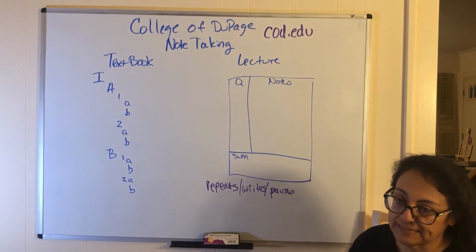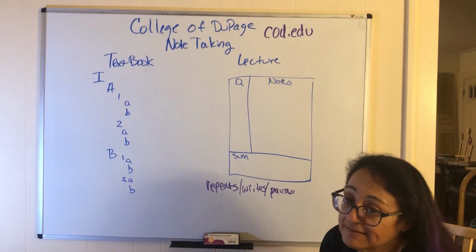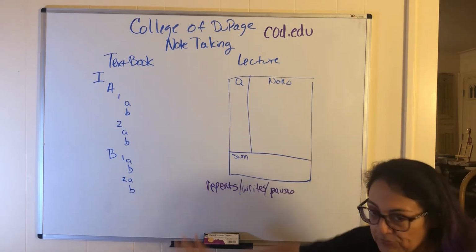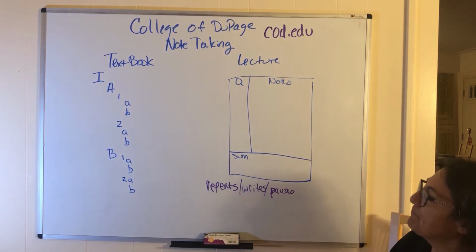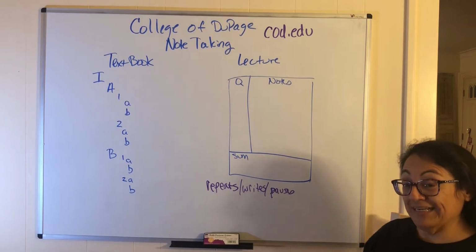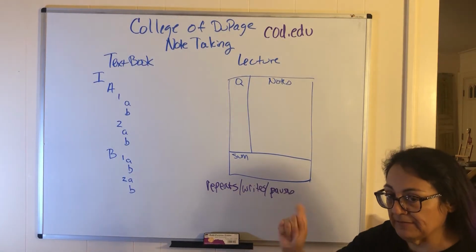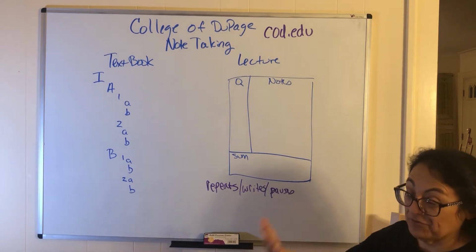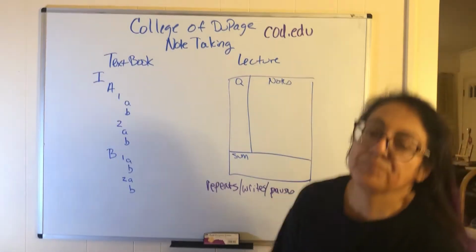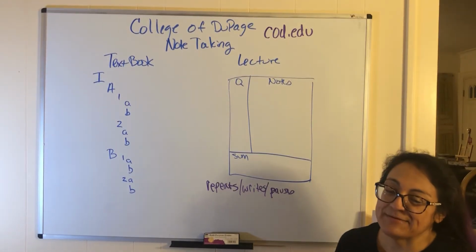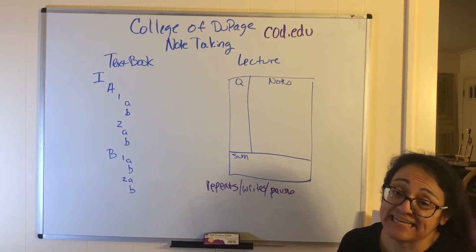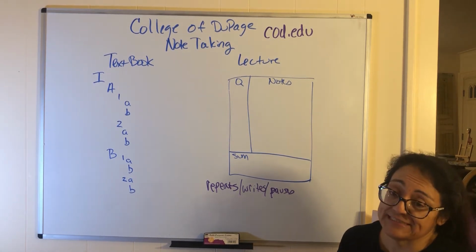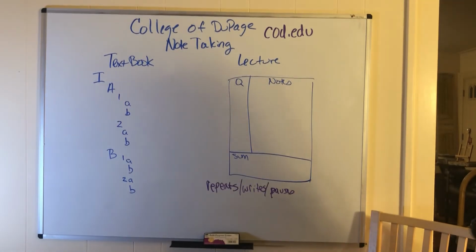Anytime that they take the time to write down something themselves, so if they stop talking and they start writing something down on the board, that would mean that that's an important part of the lecture, and so you should write it down as well. Anytime that they take a pause, so if they've said something and then they seem to be waiting for a minute, they're waiting for you to write that down. That means that what they just said was an important part. So if you need to know what you should be writing, listen for anything that they repeat, write down anything that they write, and if they take a pause, that means that point was important.